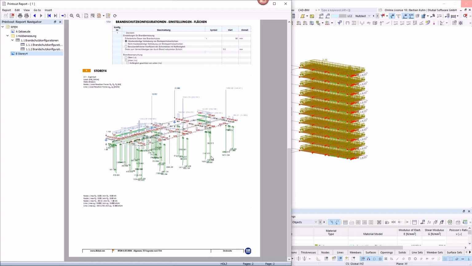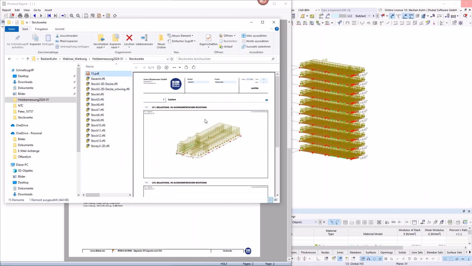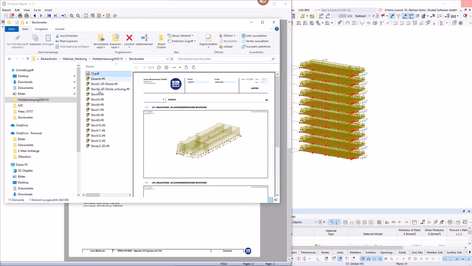So this is all possible. And one other point that is possible is to say, okay, I don't want to have it from another model. I want to have PDFs and unify them into one big printout report. This is also possible in here. For example, I just copy the load from the story 13, so the top story in here.